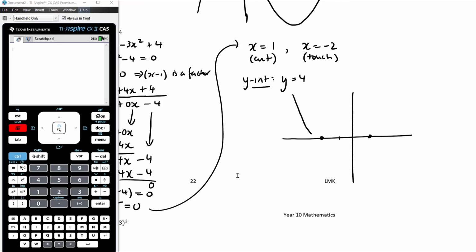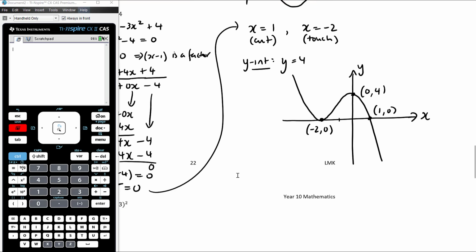We're going to have the touch or the bounce at negative 2. It's going to come back up. I'll extend my y-axis in a bit. So we're going to come down, and we come back up, and then we're going to come through again here. So 1, 0 and negative 2, 0 are my two x-intercepts. My y-intercept, we've calculated at 0, 4. Now again, my turning point looks like it's almost happening at the y-intercept. Purely accidental. Please don't bend your shape to make sure that it happens at the y-intercept. There's nothing to say the turning point will be the y-intercept.